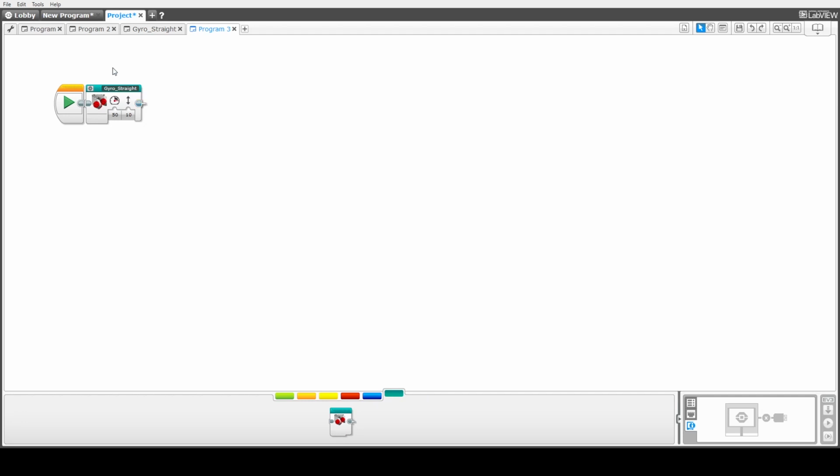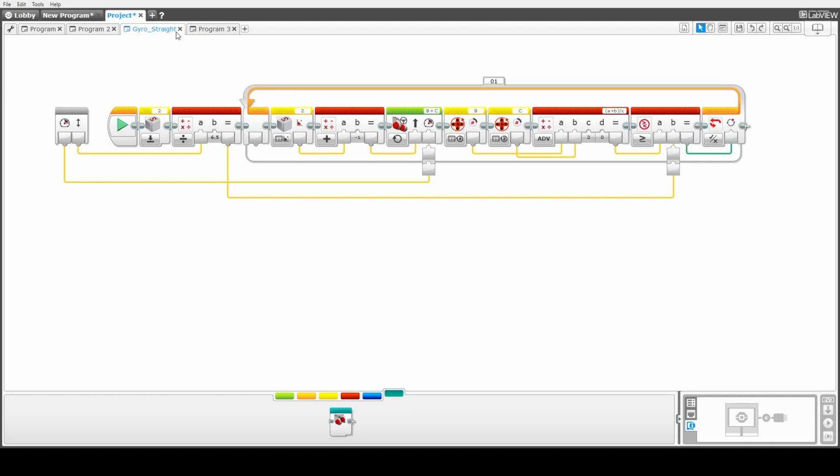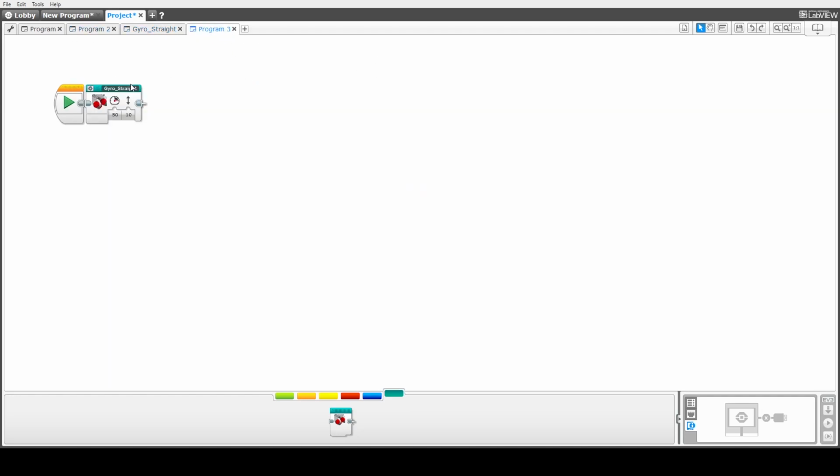Very cool, very useful here, especially in competition where you need accuracy, where you need precision. This is a lifesaver. And you can automate a lot more things just like this. You could do gyro turns. You can use the gyro sensor to calculate your turns. So if you want to go 10 degrees to the right or 10 degrees to the left, you can also do that using this logic here, even though you'll have to change a few values and a few blocks. But you can do that too.